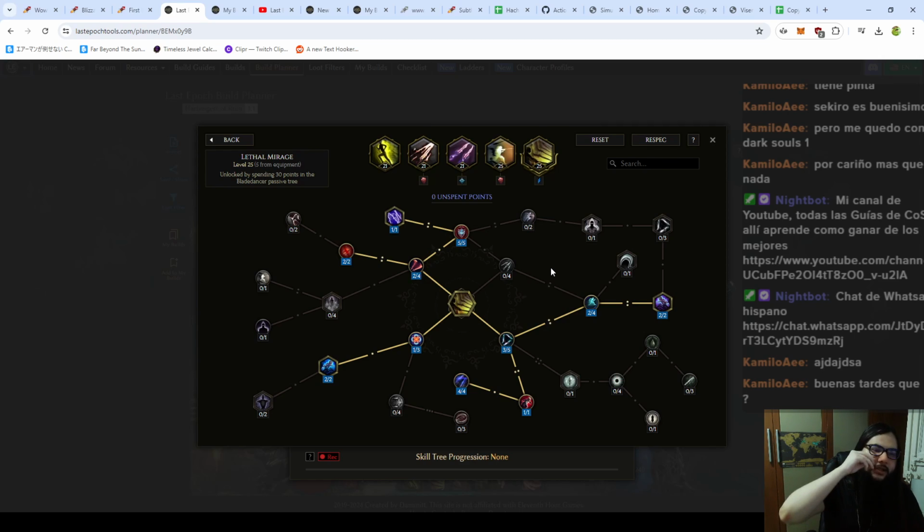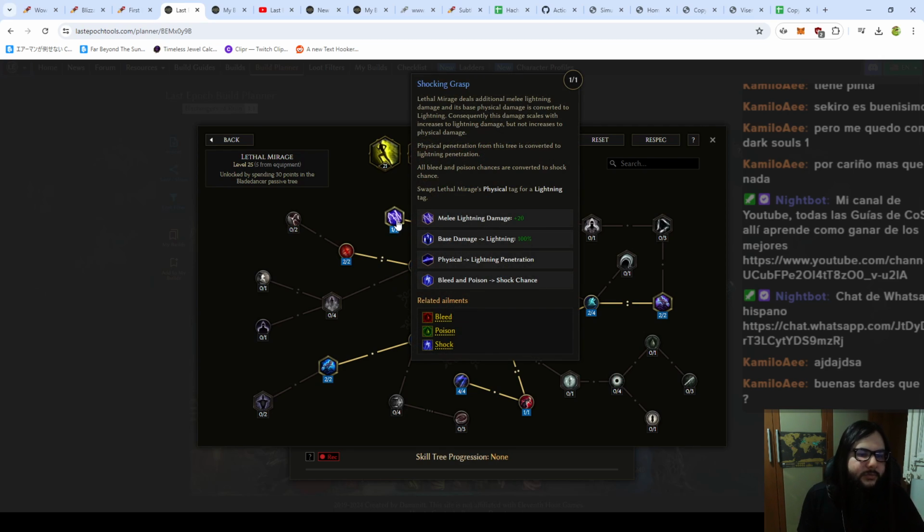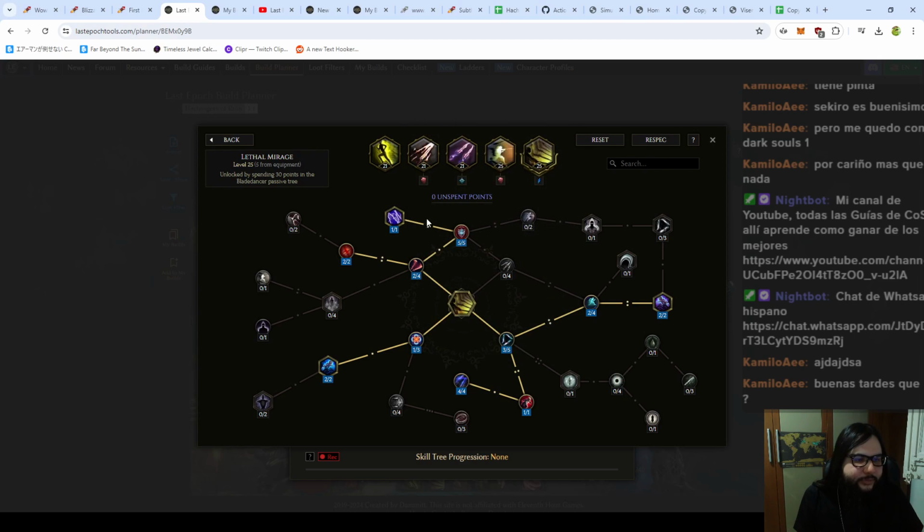As I talked before, I was going to explain why bleed was a bit important, and it's because of this point. Sundering Blows gives us up to 60% more damage. That means that when we get 20 stacks of bleed, we get 60% more damage. Sadly, it has a little bit of anti-synergy with Shocking Grasp because it makes all of our bleed chance, poison chance convert to shock chance. This makes it so where you are using Lethal Mirage, you are not inflicting any bleed, but shocking instead. This is why it's important with synchronized strikes, puncture, and the cacophony of blades from Umbral Blades to get those 20 stacks. If you watch my clip, I only got up to 12, but now it's going to be quite easier to get to 20.